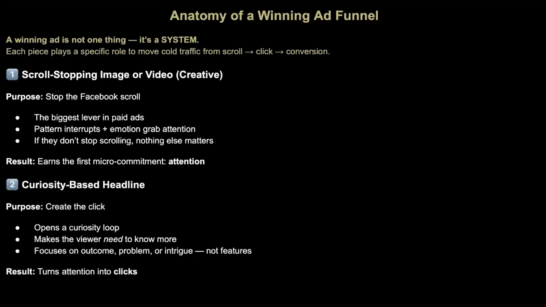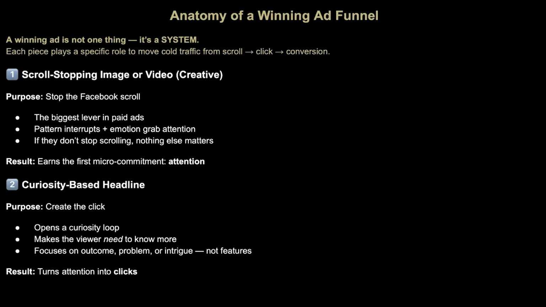So what is the anatomy of a winning ad funnel? Now, when we talk about a winning ad, it's not just one thing, it's actually a system. So when you go into Spy Hero and you're looking for a winning funnel, this is what we're talking about. It's each piece of the ad itself that plays a specific role to move cold traffic, which is Facebook traffic, from scroll to click to conversion, which is really important because, again, we are running cold traffic. Paid traffic is cold traffic. We haven't warmed them up. So we're going to have really 4 different pieces of our funnel that constitute this winning funnel.